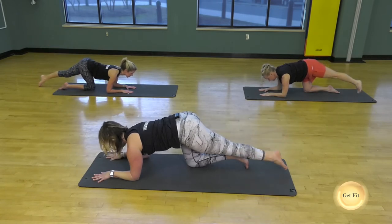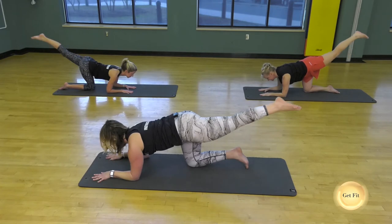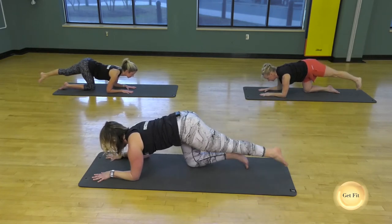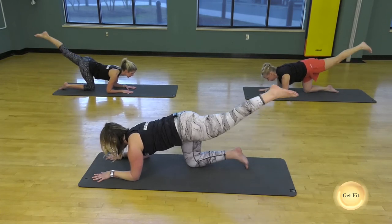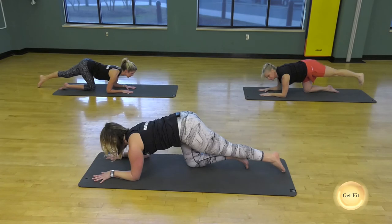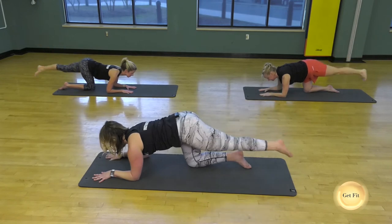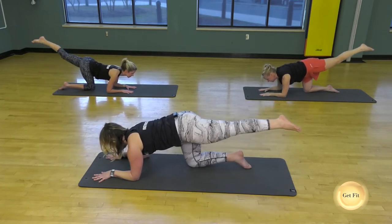Lift and lower. Shoulders down away from the ears. Your gaze is towards the tip of the nose. Down and up. Start to feel that glute engage. You'll also feel the lower back. This is a great core exercise. 5, 4, 3, 2, 1, hold it here.